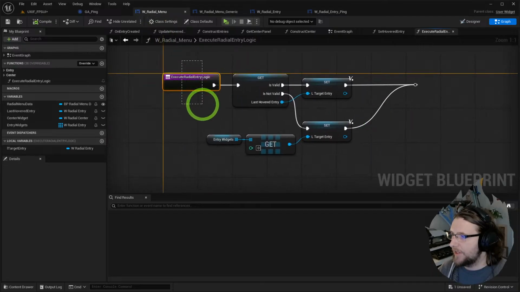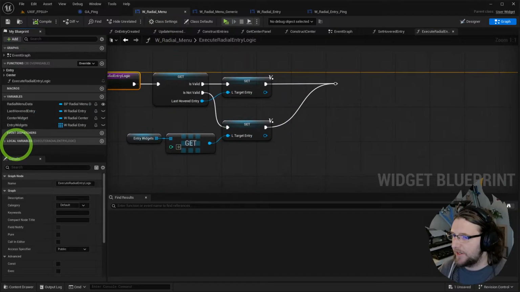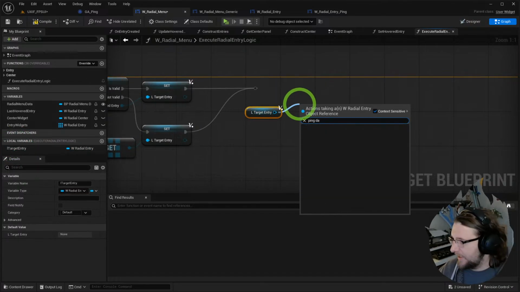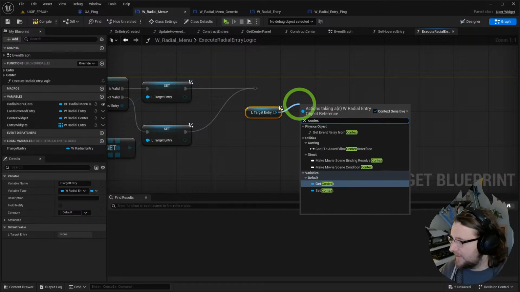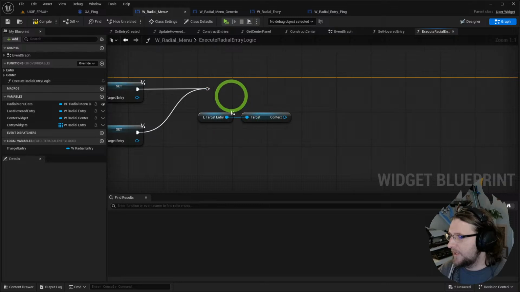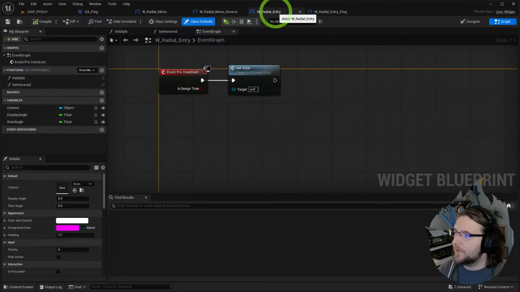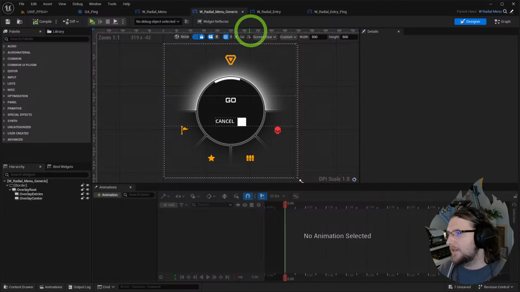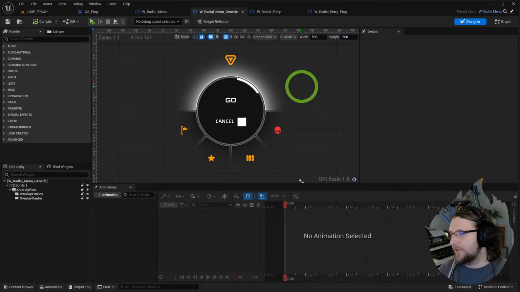We were going to execute a radial entry logic based on the target entry. And in this case, I think we have context. And so this is the context that we wanted. This entry that has a design does not want to be coupled with the action that it performs.